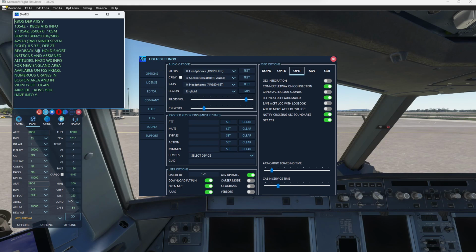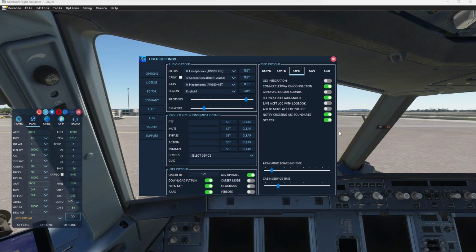Again, we can see here that at Boston, it looks like runways 33 Lima and 27 are the departing and arrival runways. So ATIS information is useful again for flight planning. We also have the weather along with the altimeter. So that's what that is. If you want this window to automatically pop up during the pre-flight flow or while you're in the air, 15 nautical miles from the top of descent, you would have this turned on.